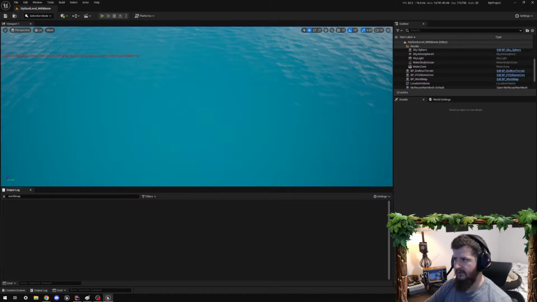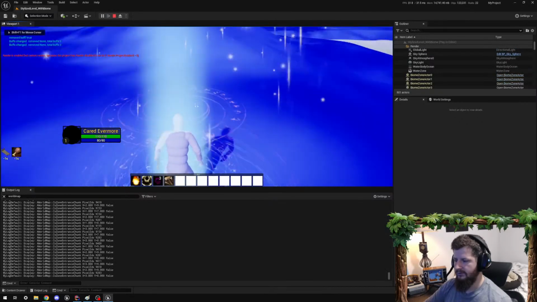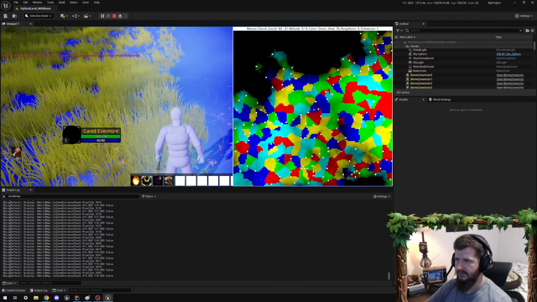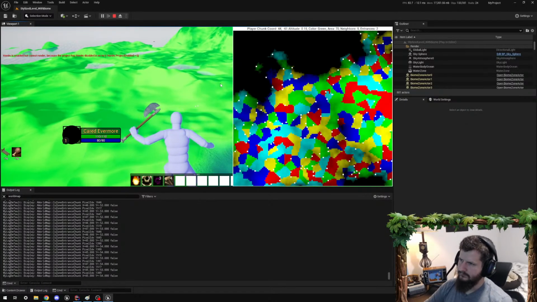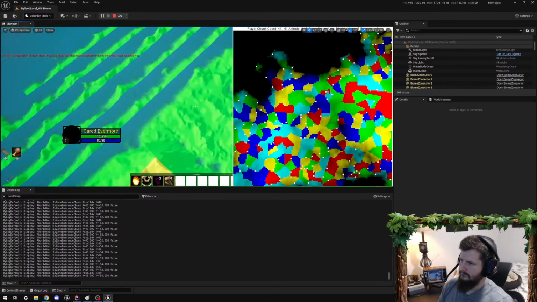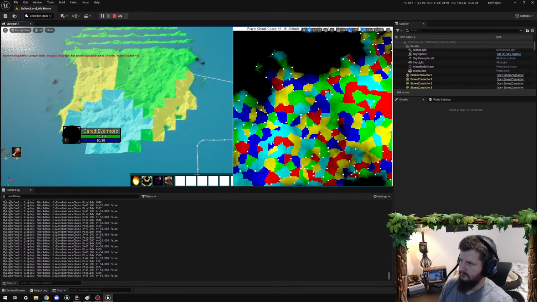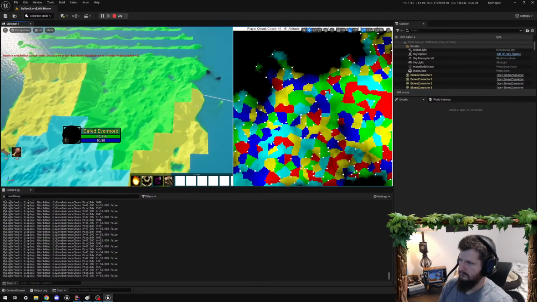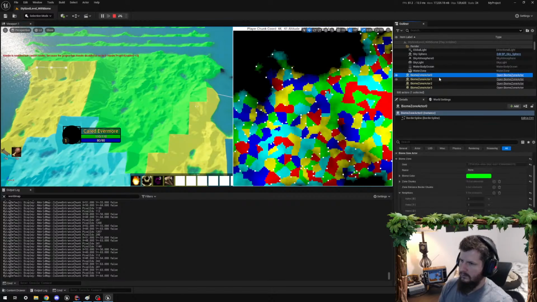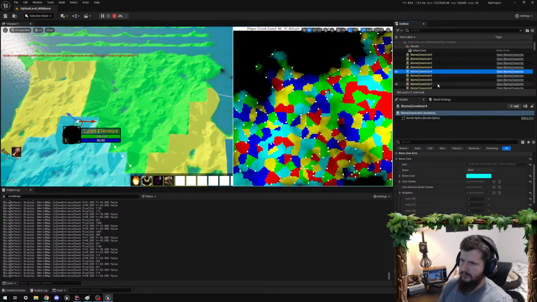Yeah, it takes quite a bit longer now that I'm recalculating the borders for every single chunk, but I think it's necessary to do so. Okay. We have no black anymore. That's good.